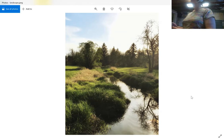Let me take a couple of close-ups as well, so you guys have some idea of the brushwork. Here, I'm gonna go real close so you can see what this looks like.